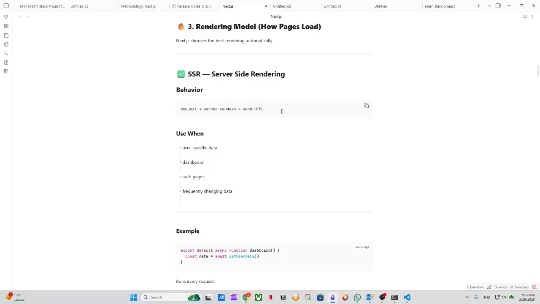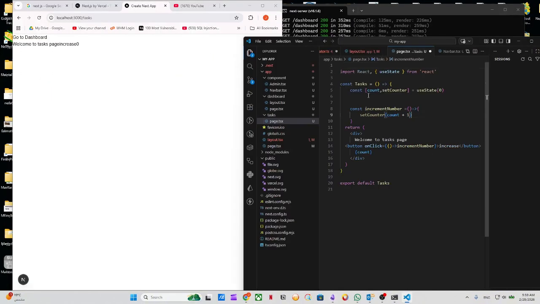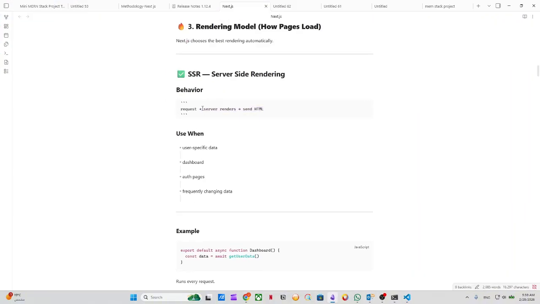Okay, server side rendering behavior. Just so we know what we usually do, we create a separate client component, and we leave the main page that will be displayed on the UI as a server component. We just import the client component inside the server component. So that's what we do. That's best practice.